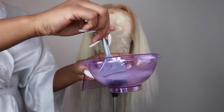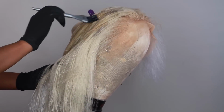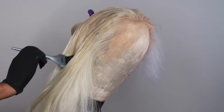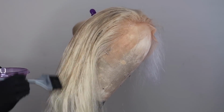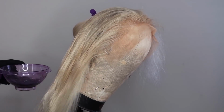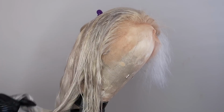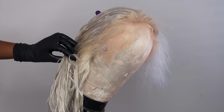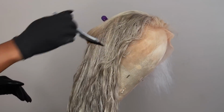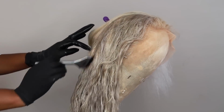Now for this, honestly, you can just skip the purple shampoo part, just go straight into toning the hair to pale blonde. Or if you like this color that I achieved with the purple shampoo, you can do that. But that wasn't the tone I was going for after I used the purple shampoo, so that's why I'm using this toner. But just go straight into the toner without using the purple shampoo and you'll be good, because I felt like the process was a little redundant.